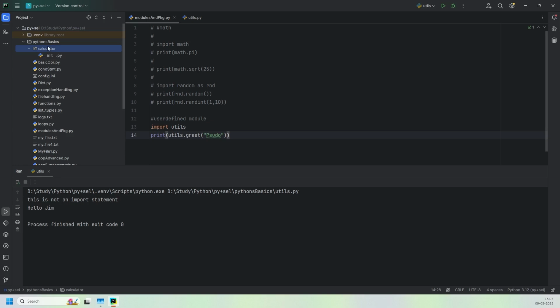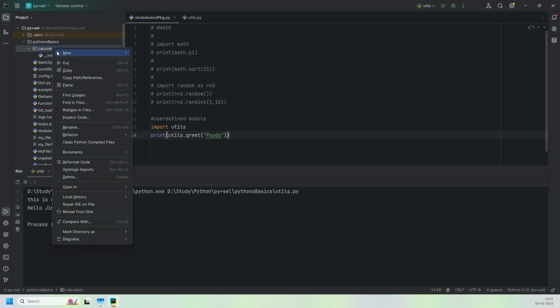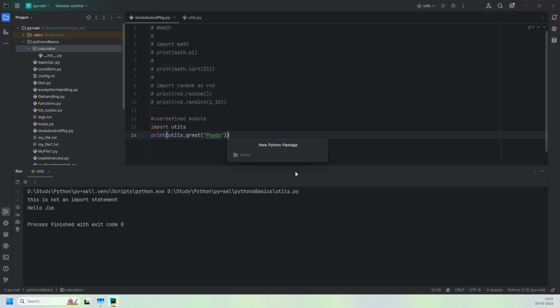Now by default, once this is created, the init.py file is created inside it. All right. Now inside my calculator, I want to have a new package, let's say math operations. Okay. Now math operations will also have an init.py file inside it.